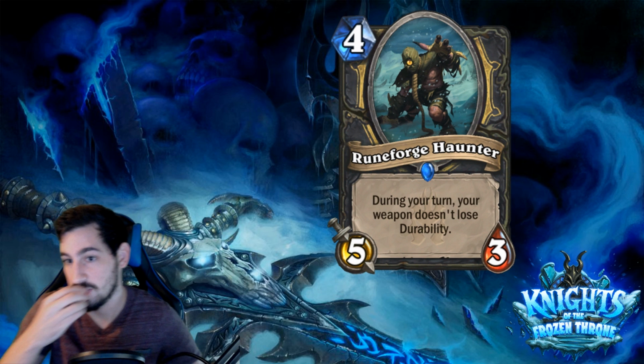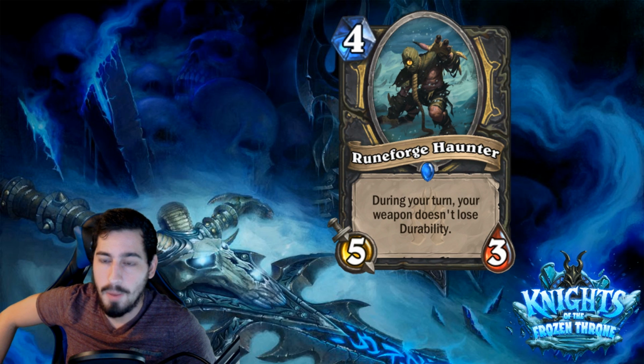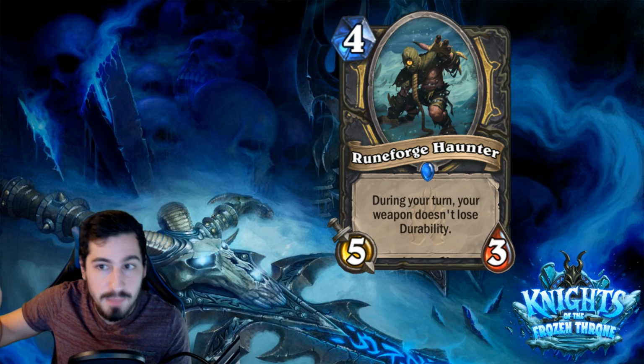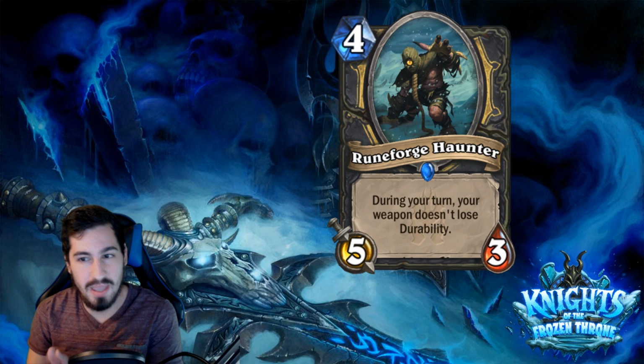Next card we're going to talk about is the 4 mana 5/3 Runeforge Haunter. During your turn, your weapon does not lose durability. I think this is really good. It's a really good effect. Will this card be played because it does cost 4 mana? It has 3 HP. I don't like 4 mana, 3 HP cards.